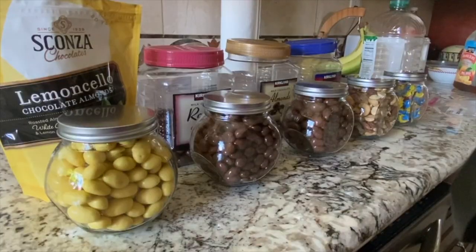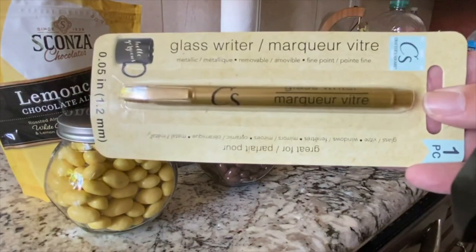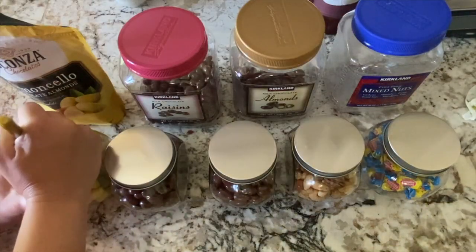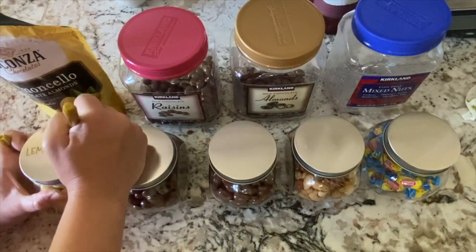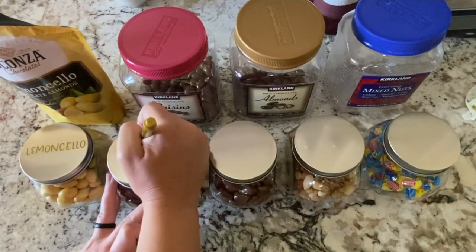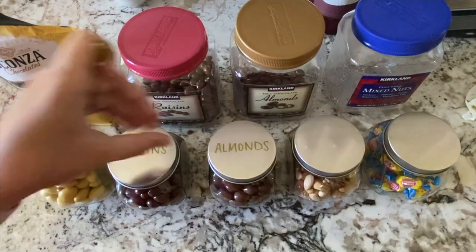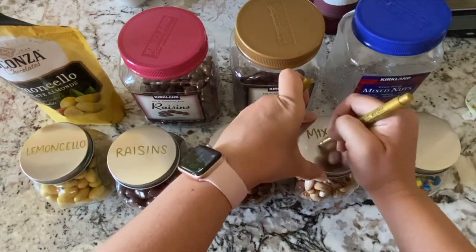I also decided to use this little glass writing pen from the Dollar Tree to go ahead and label the lids of the glass jars. It does erase, it smudges a little bit, but with the magic eraser, it comes off just fine, and you can rename or relabel them if you decide to change out your candies.